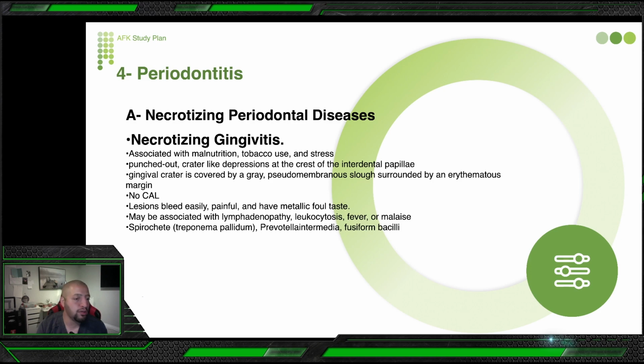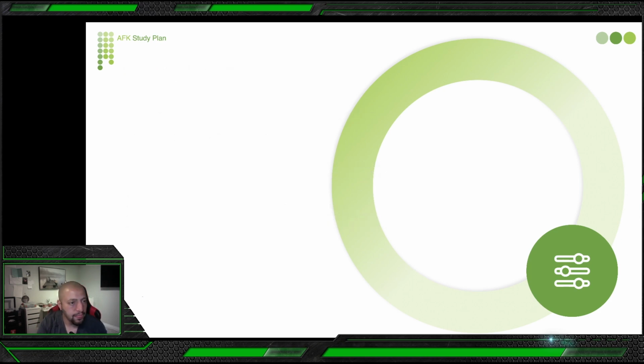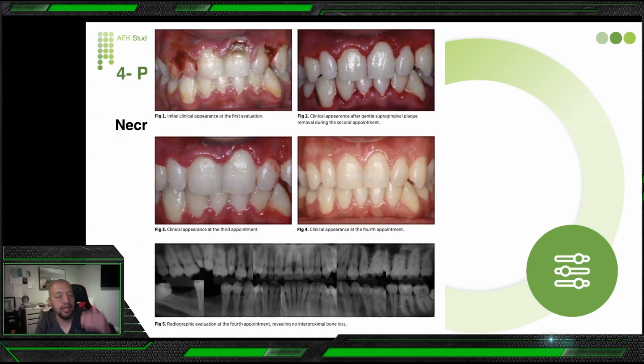And if I ask you a simple question, giving you these three options, asking you to choose which one is the main culprit, the one we want to get rid of, it is Treponema pallidum. And we can speak about why this one is the culprit in my microbiology lecture. It's a different topic. I don't want to waste your time here, but to cut it short, in NUG, necrotizing gingivitis, the culprit is a spirochete, Treponema pallidum, okay? And we're going to speak about it. It will be introduced more.